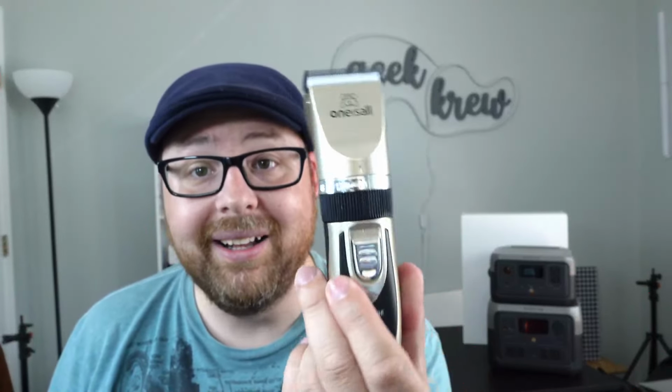So that's how you go ahead and remove the blade and also reinstall the blade for the Oneisall clippers for your dogs and cats.